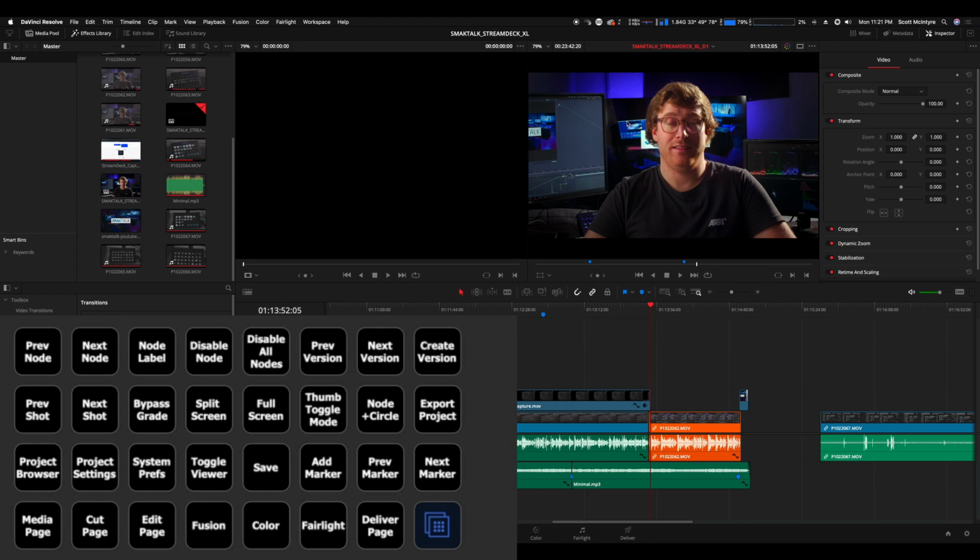Now another key one is the markers that I've set here. So you can go to your previous or next marker, but also add marker, so that if you do have an extension cord for your Stream Deck, you can sit away from your main source, let's say on a client couch, and actually watch it there and set markers as you're going through, so you can then revisit all those markers afterwards and see some areas that might have been problematic or that need a little bit more attention and detail.